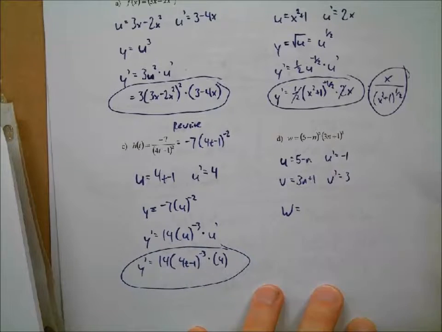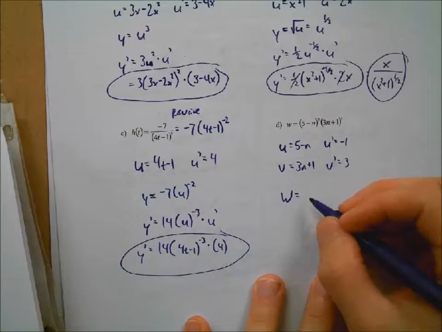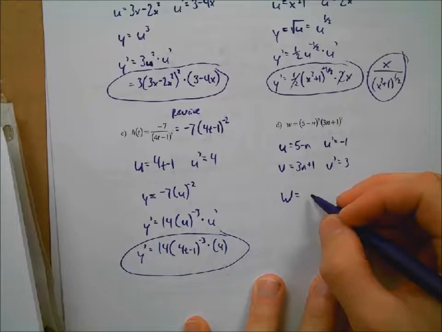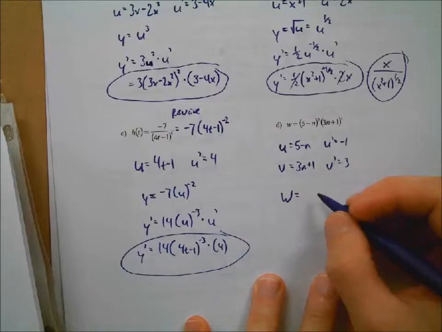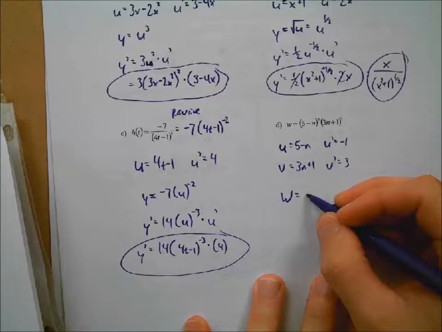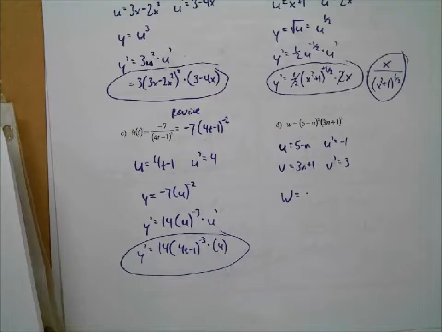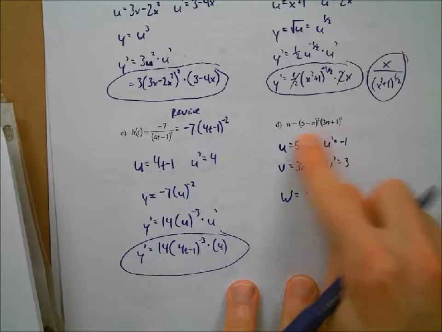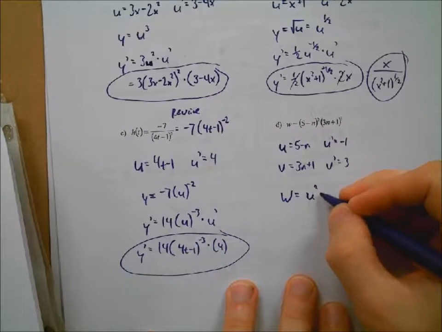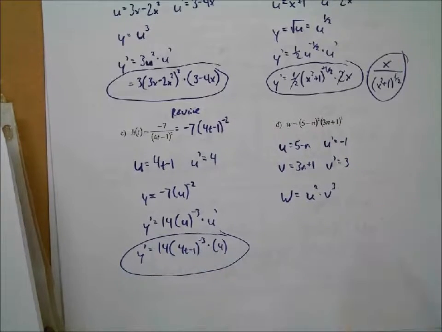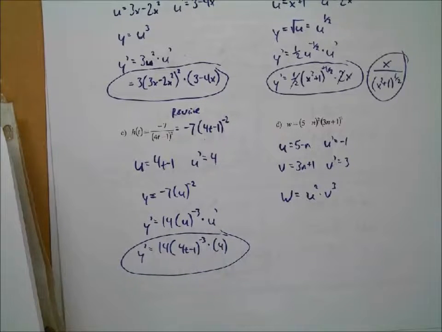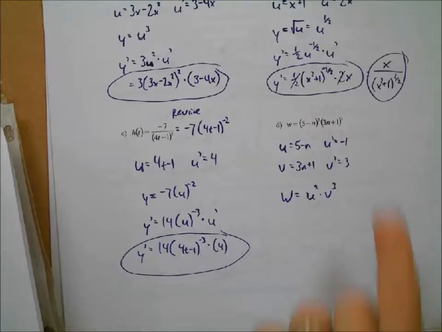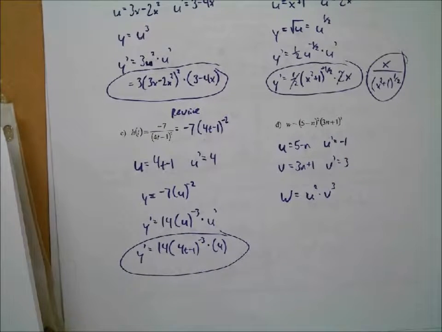and what can I rewrite W as? Using my u's and v's instead now? So now I haven't taken the derivative yet. Just how would I rewrite this function W? U squared times v to the 3rd. Exactly right. Very good. Okay, just a substitution. No derivatives yet. Well, I guess we kind of took the derivatives of u and v. Okay, but now we'll take the derivative.